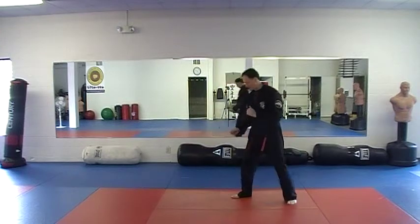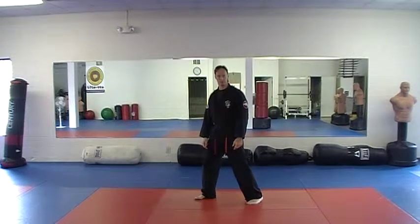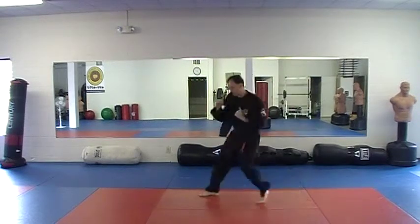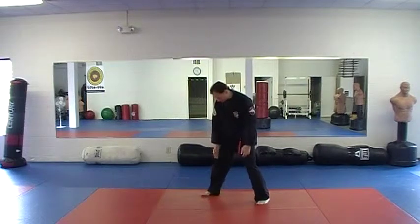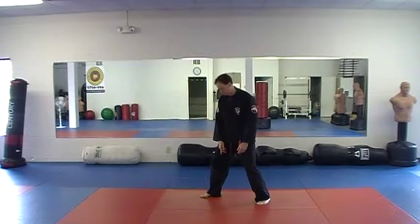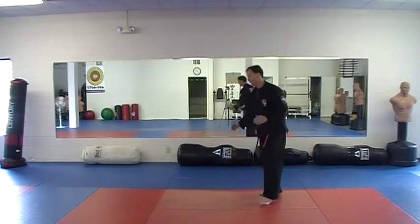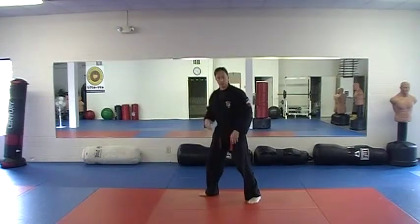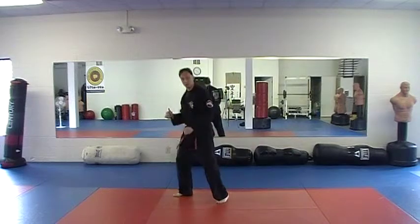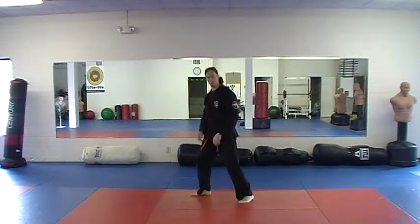And as I do, I push off the back. And when I push off the back, I'm stepping forward and immediately dragging the back foot behind. That's why it's a push and drag there, footwork. So I step and slide. And as much as the stance flexes, I want it to come right back to that neutral bow position, and those dimensions of neutral bow every time here. So that way it slides. It's not a jump. I don't want my head bobbing up and down as you move. Your head should stay fairly level as you shoot forward this way.